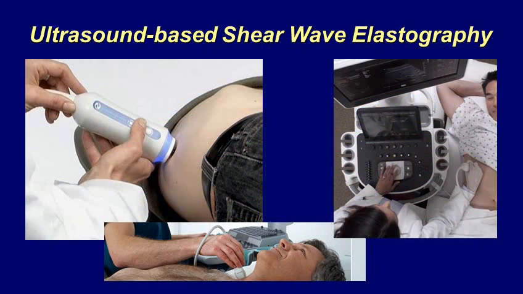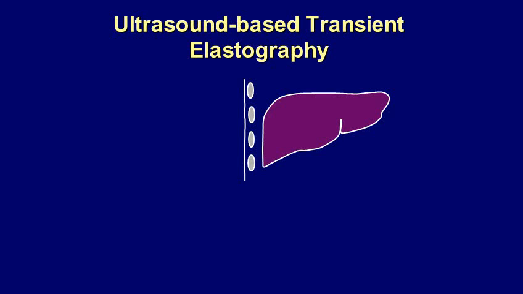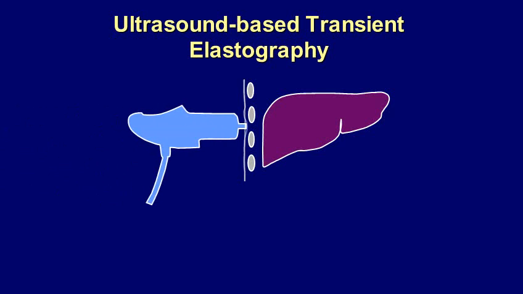Like conventional MRI, conventional ultrasound is not capable of assessing the property that we call tissue stiffness. But over the last few years, ultrasound-based techniques have been developed to quantitatively measure the stiffness of tissue. The best-known ultrasound-based technique is called transient elastography, and it uses a device that generates mechanical waves in tissue, and then these waves are tracked using speckle tracking ultrasound to measure the speed of the wave. The stiffness of tissue is then calculated from the wave speed.